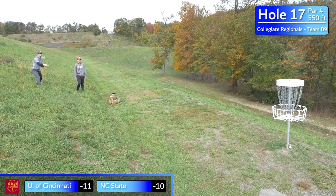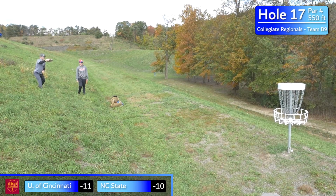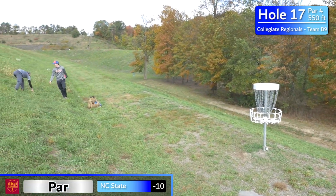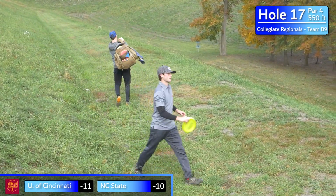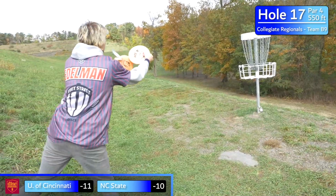That's unfortunate from Cincinnati. You know they'd love to shut the door. With only one hole left to play, going up 2 strokes would have been crucial. Let's see if they can hit the comebacker. Yeah, definitely not a short comeback putt at all. But Tanner Young clutches up, able to connect on that 30-footer for the par.